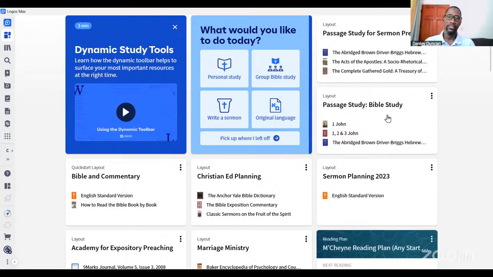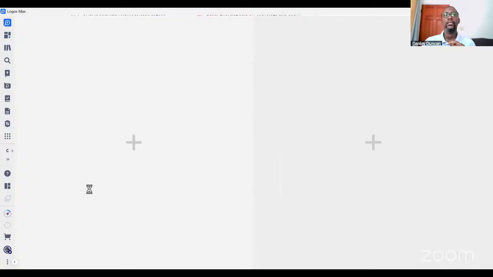Passage study for Bible study. Now we are in 1 John. So as you see, there's a couple of books open there: 1 John, 1st, 2nd, 3rd John, right? I use this for Bible study. But here, this quick start layout, Bible and commentary. This is the one. I'm going to click on it.